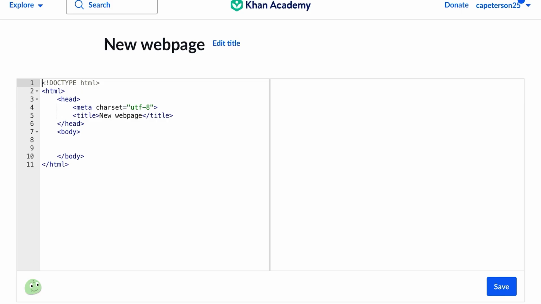So starting off, what is CSS? CSS stands for Cascading Style Sheets. It helps us make our web pages look pretty by adding colors, fonts, and layouts. You can think of CSS like the clothes your web page wears.